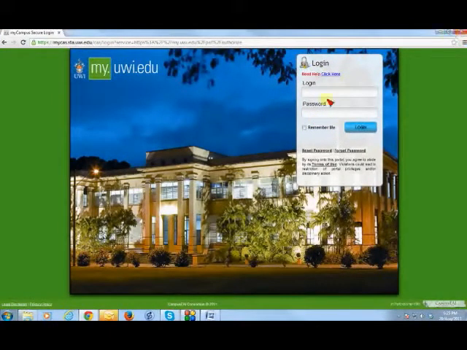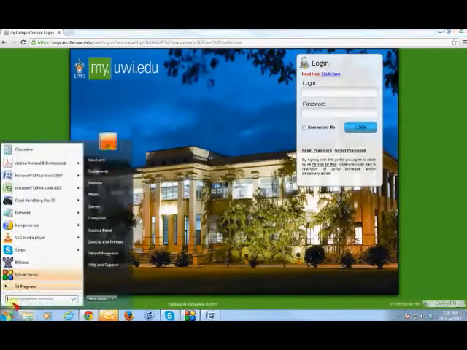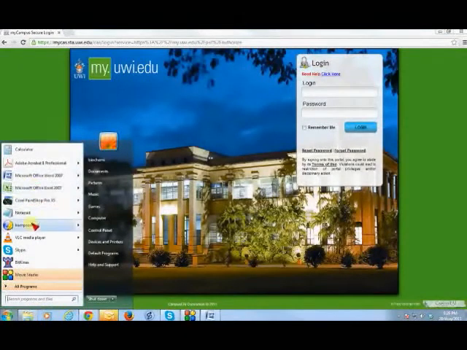And the first time you type in your actual ID, your ID is on your acceptance package. It'll just be an 8 or 9 digit code. That's your login, and your password is in the format month, date. So when you're typing in your password, let me just give you an example.